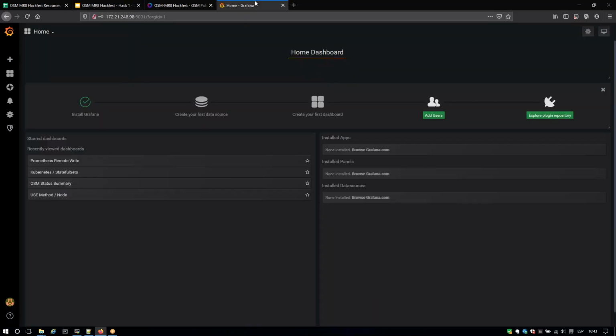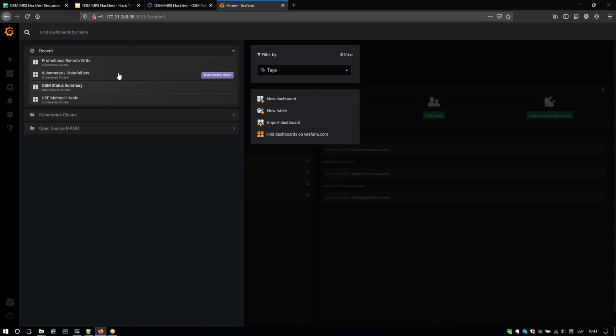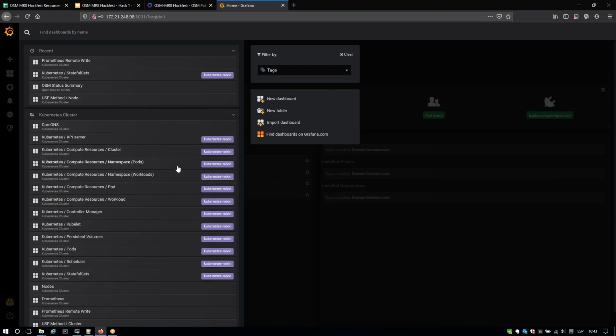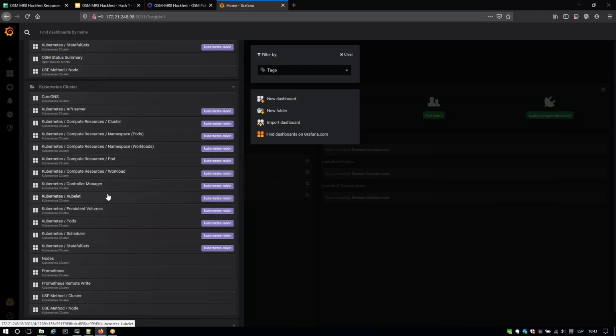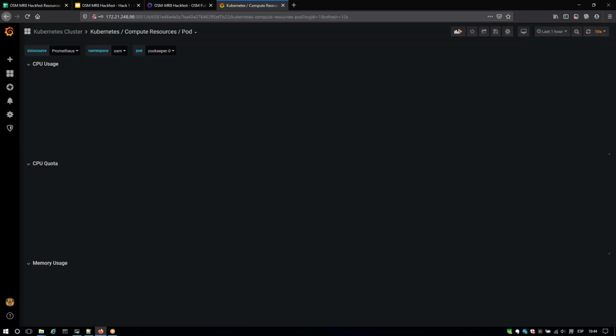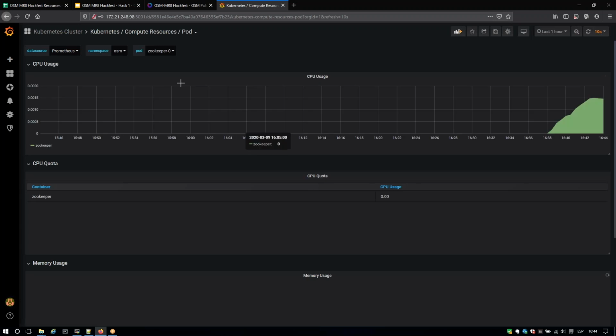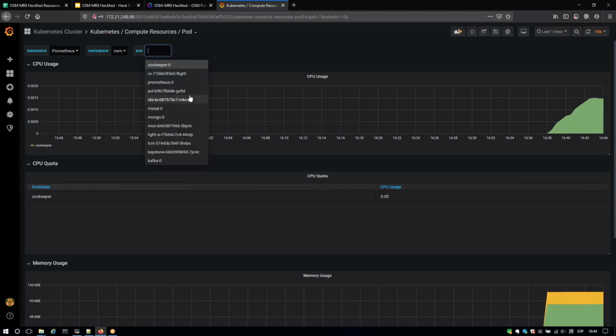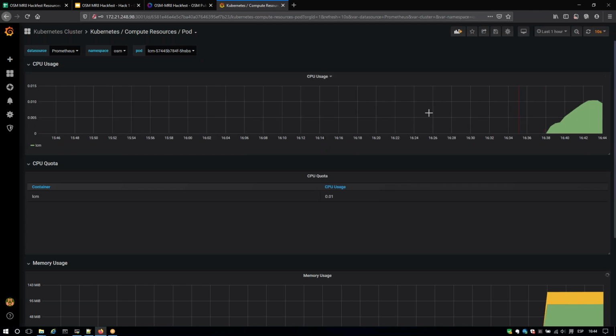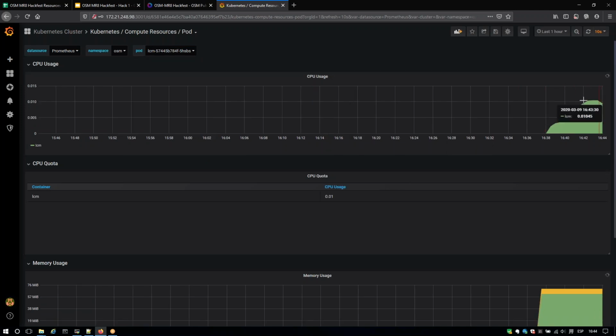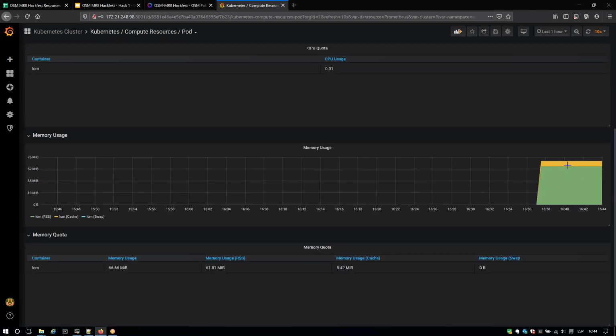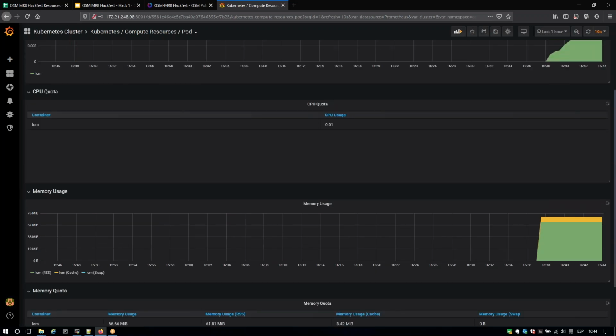For example, in the Kubernetes cluster folder, we can see the information about the pods, how the pods are behaving. If I want to see how LCM is doing, we can see the CPU usage, the CPU quota, the memory usage, and so on.